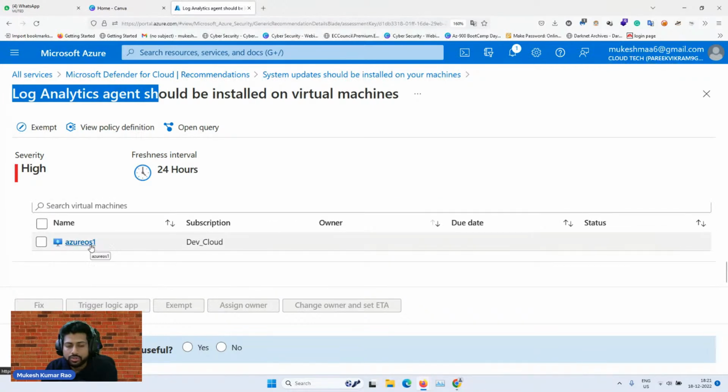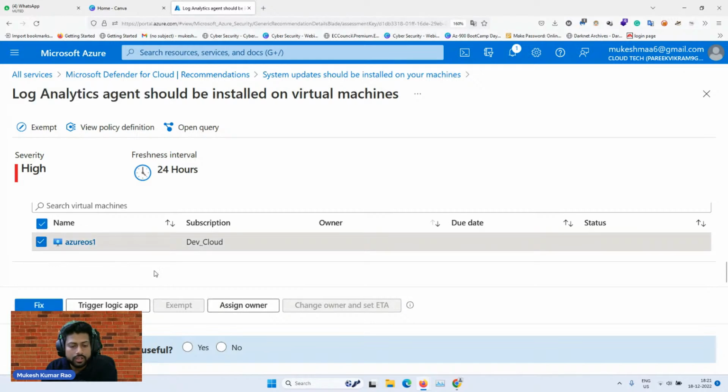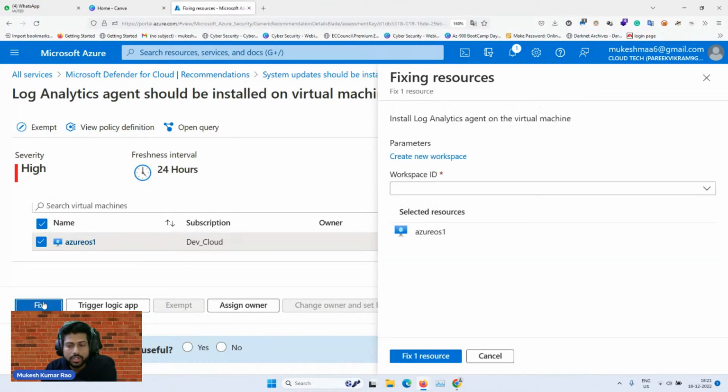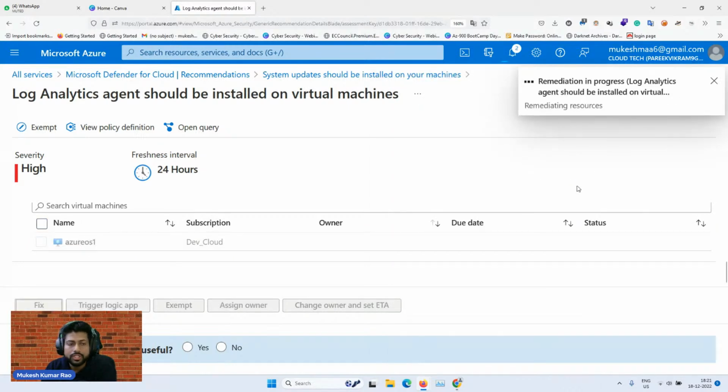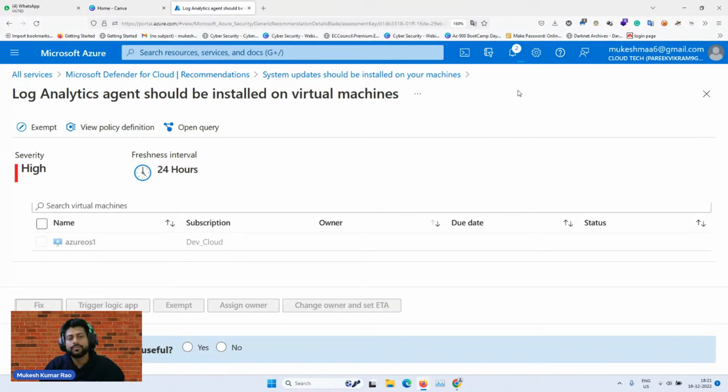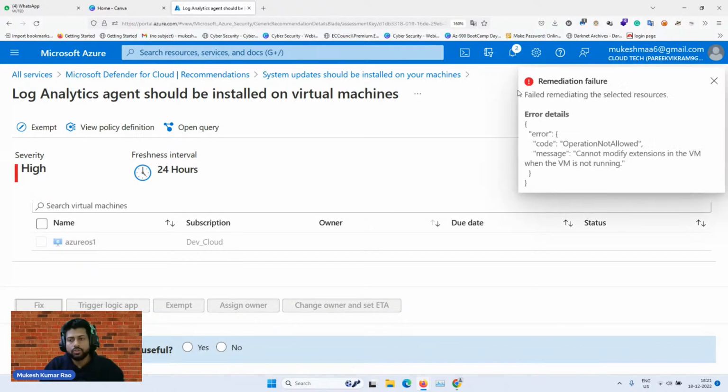So this is the resource. Remember, last time we were running this virtual machine. You have to click on it, and here you can assign it to someone else who is an expert, or you can just click on the fix option, and it will ask for some work ID and fix the resource. This is how it will automatically update and give you the recommendation. So if you don't know, even Azure is providing you the resource. Apart from that, you can do it manually if you have detailed knowledge.